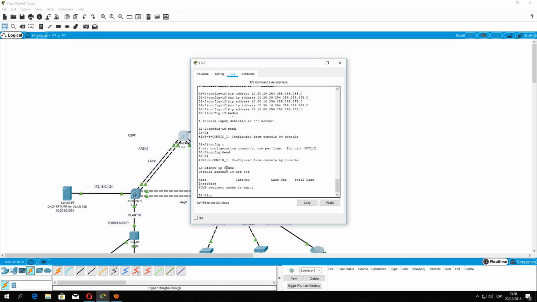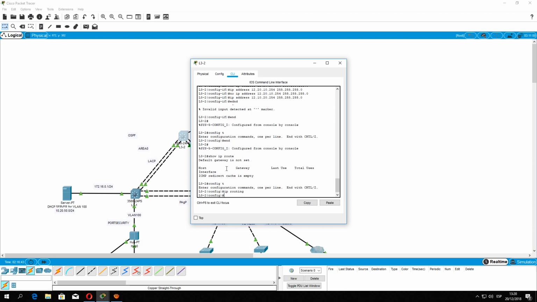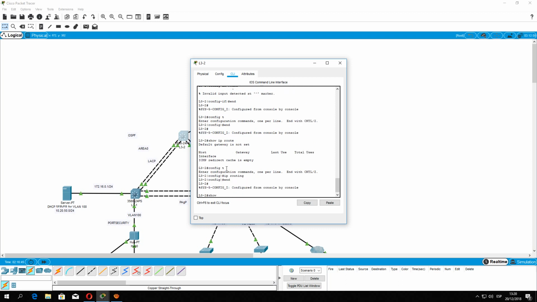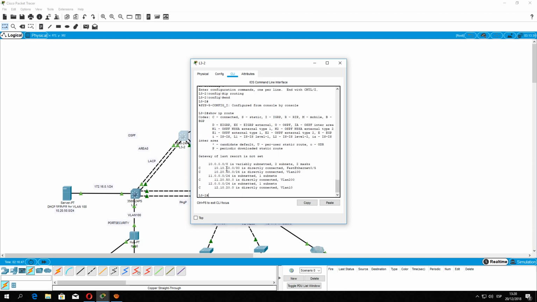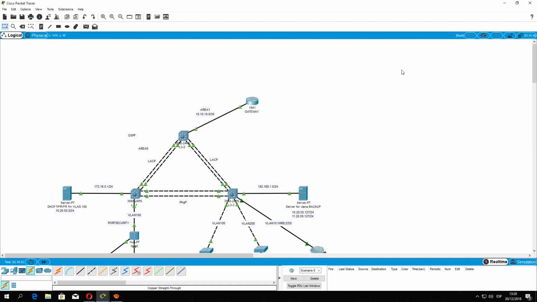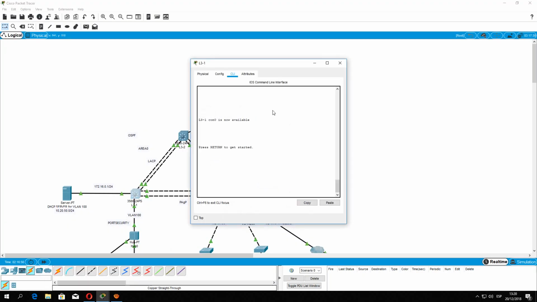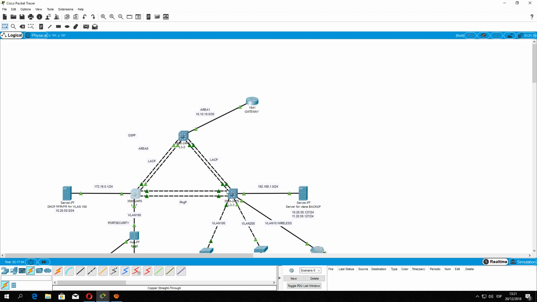You have to establish IP routing. Now look, show IP route. Now this is like a router. Let's put IP routing on all the layer 3 devices over here.